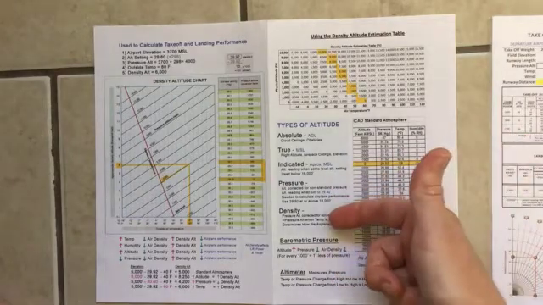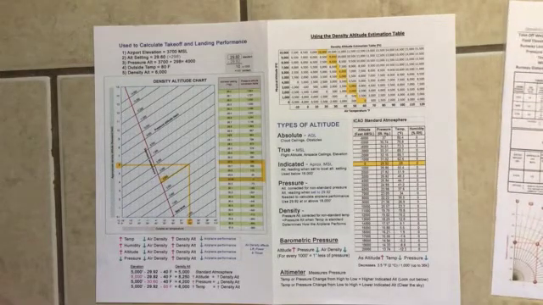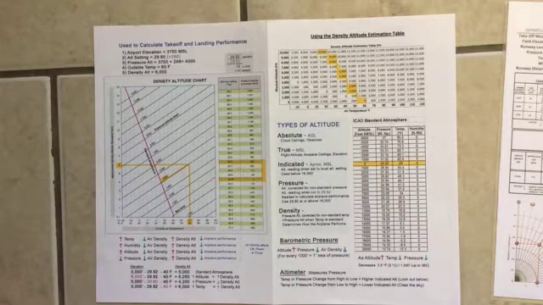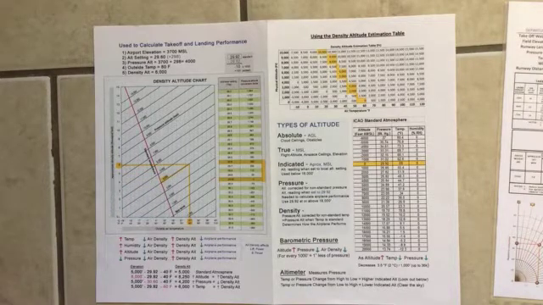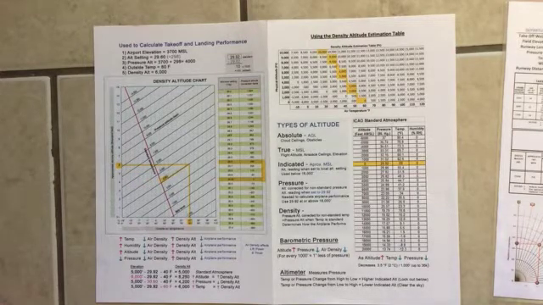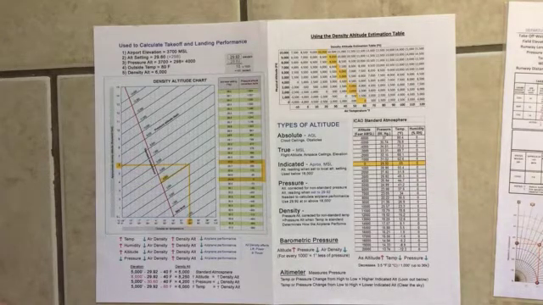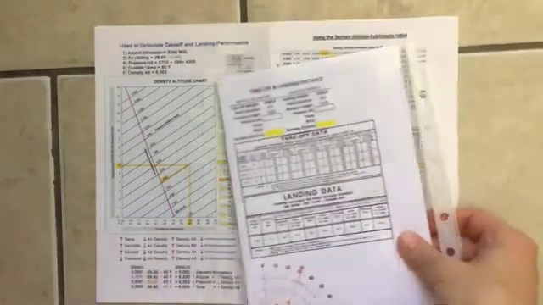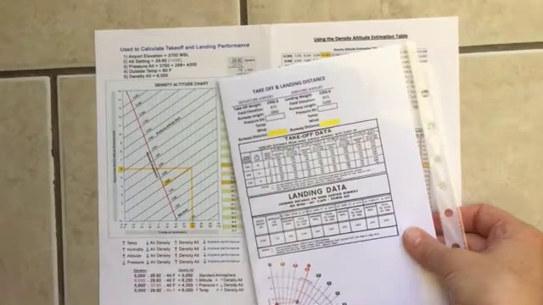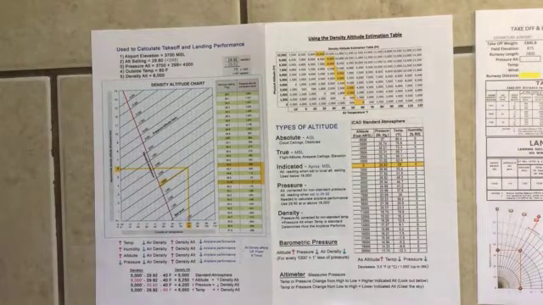Pressure altitude and density altitude really only have to do with airplane performance. If I'm at 5,000 feet at an airport taking off, my plane is going to have a much harder time and need a longer runway than if I'm at sea level with the same plane. We need our pressure altitude and density altitude to actually calculate our landing and takeoff distances.